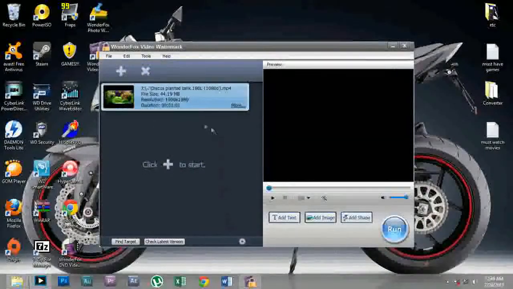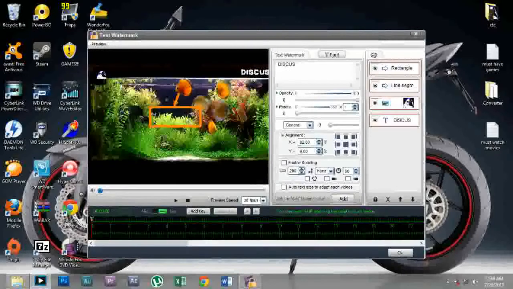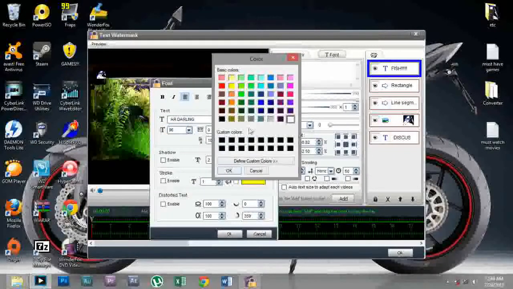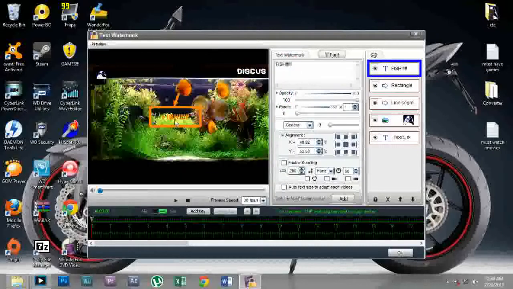Click OK. So I'm gonna add a text. As I mentioned earlier, I'm going to insert an annotation to it. So I'm gonna click add. I'm gonna type in fish. So place it in the square, and I change the color because I can't see the white text. So click orange again. So, fish.